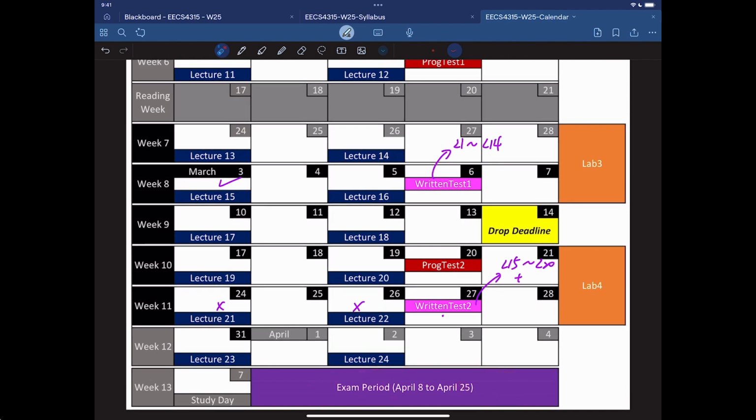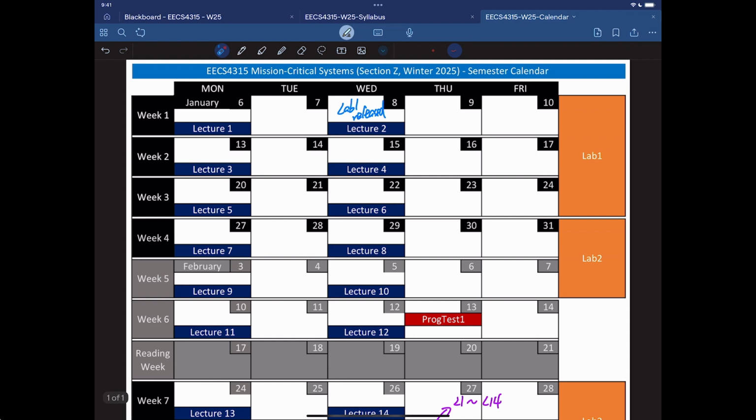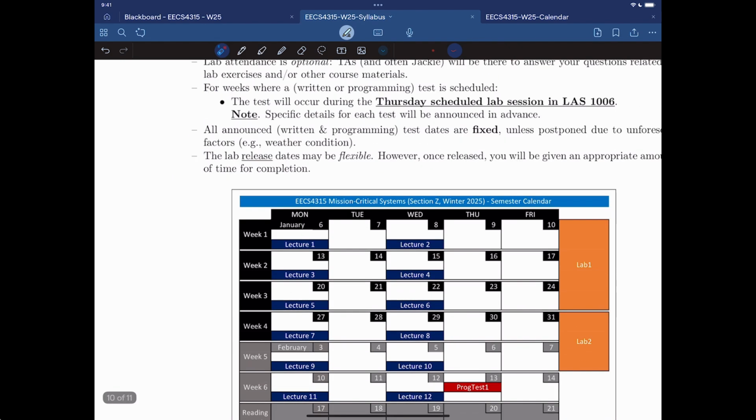We'll see how lucky we are this time. If the exam is pretty late, we'll give you at least one review session and some extra office hours to answer your questions about the exam. But if we get even longer weeks, we'll see. But anyway, at least one. Okay. We'll see how late the exam might be. All right, any question about the calendar here? We good? All right, so let's now try to go back to the syllabus.